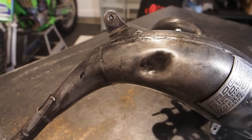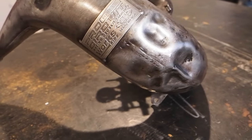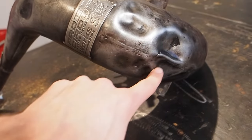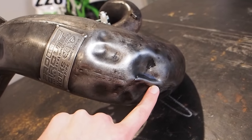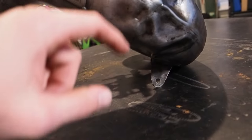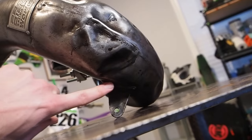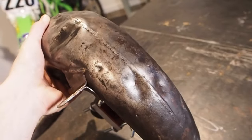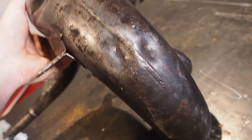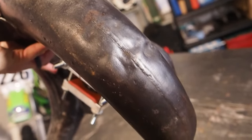So the dents we need to get out of this pipe here are obviously this big one here. And then moving down underneath the badge, we just got a bunch of, this is going to be hard because this seems to be right on where that weld is. So this actually isn't a crack, just a little gouge. So we've got 1, 2, 3, 4, 5, 6, 7, kind of 8 underneath. And then when I flip the pipe over, got 9, 10 there on the bottom. A couple small ones right there.